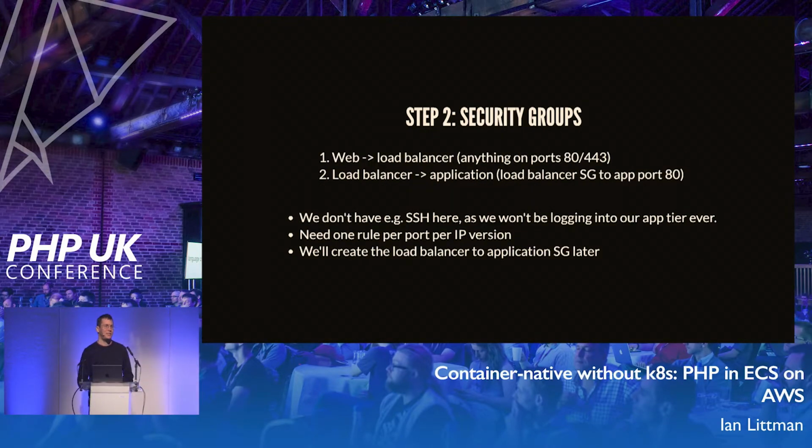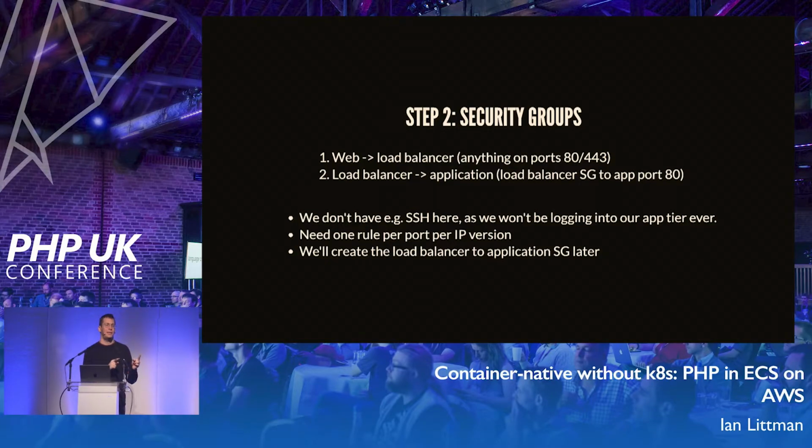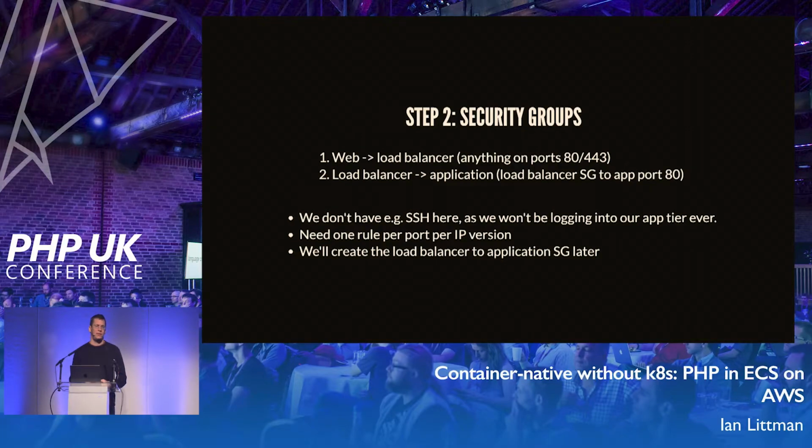Next up is security groups. Since we don't want this application to be wide open to the world over Secure HTTP, we're going to set up one security group to go from the wide internet to our load balancer, which we haven't created yet, and one to go between that load balancer and the actual application, which we will be serving over standard HTTP. It's all within AWS's data centers, so yes, you may want to have, in certain cases, HTTPS between the load balancer and your actual application. We're not doing that here. It's fine. It's within AWS's data center. If that gets intercepted, we have bigger problems. So with that, let's hop over to the AWS console and kind of set things up.